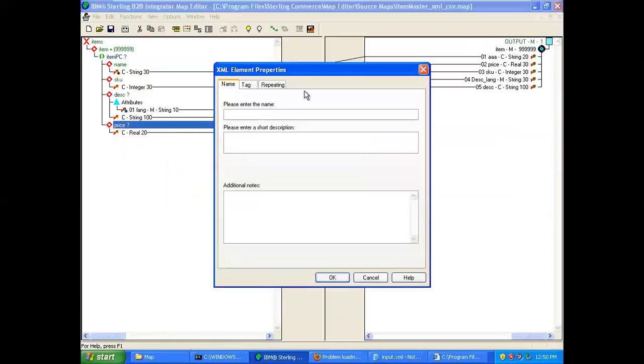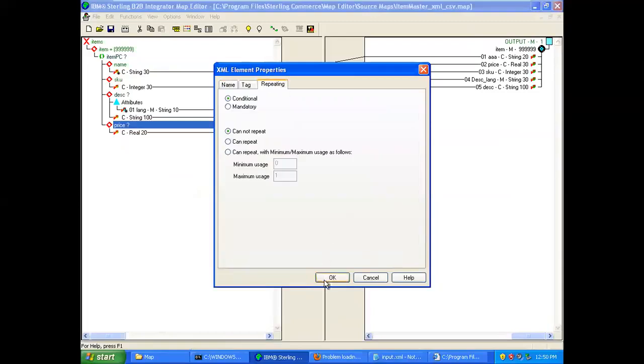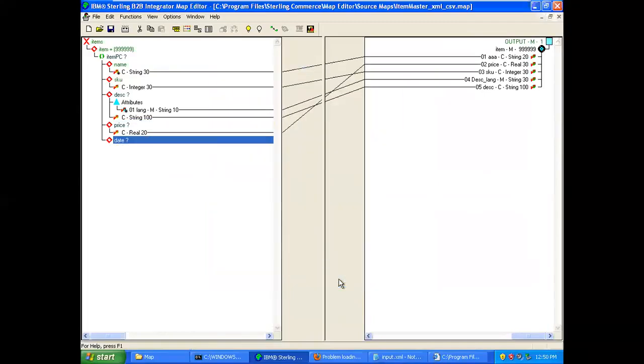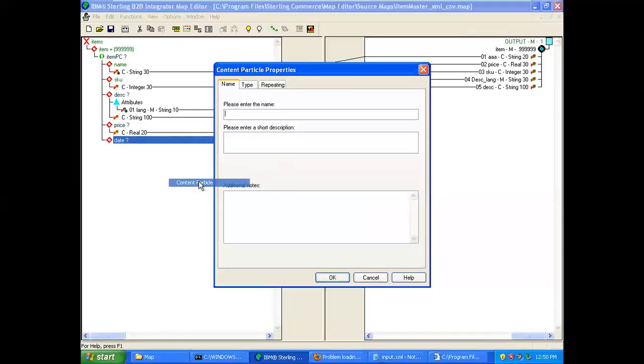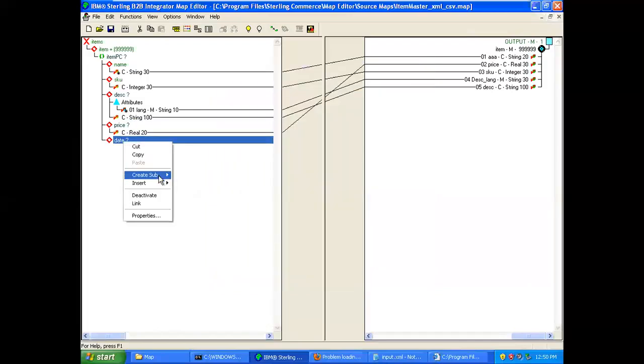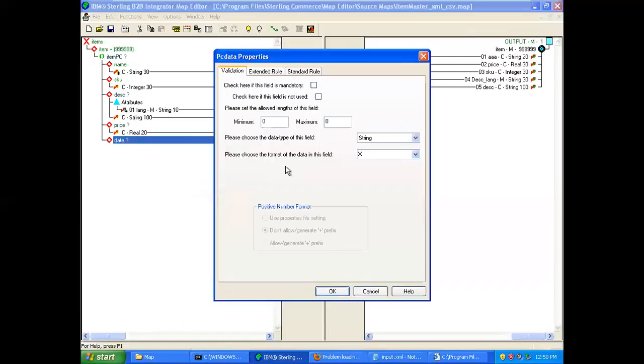Insert element date. Cannot repeat, conditional or mandatory, whatever you want, we can give here. And the PC data.